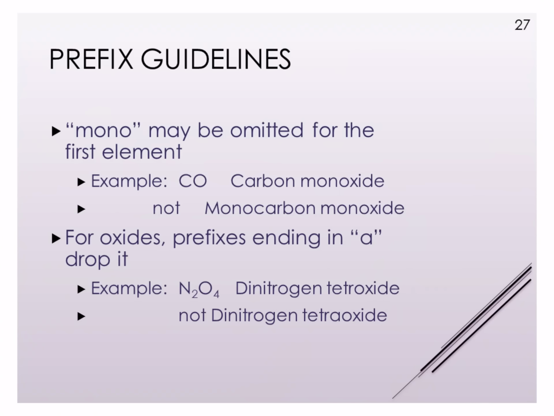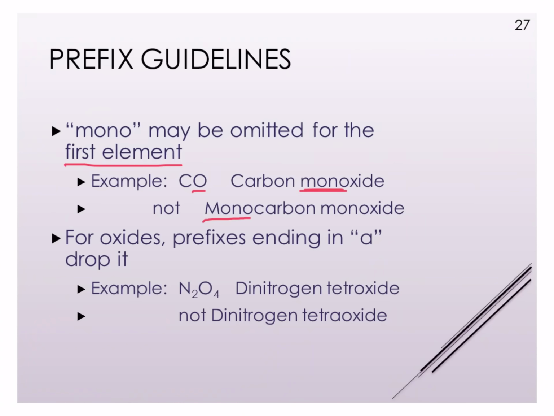So a few exceptions, because what would chemistry be without some exceptions to the rules? So we saw our example with carbon monoxide, and we saw that we didn't put anything in front of the carbon, even though there was only one carbon. And so when we have the first element, and there's only one of them, we omit the mono at the beginning. So we just say carbon monoxide. Now notice the second element, there's only one of that, but we can never omit it for the second element. Only for the first element may the prefix mono be omitted, and that's the only prefix that we can omit or leave out of the name.